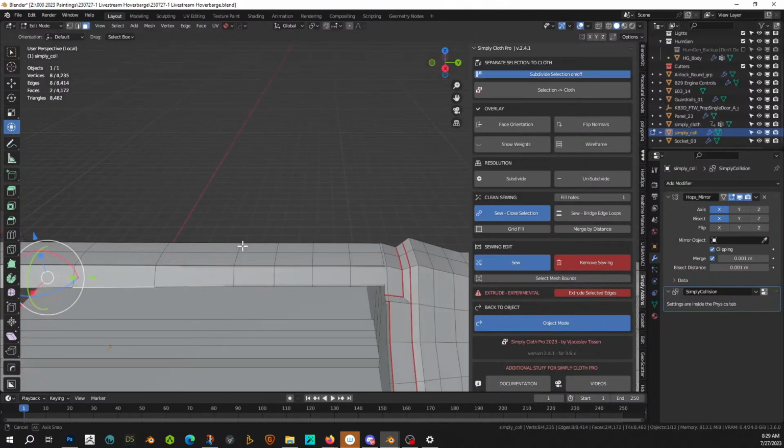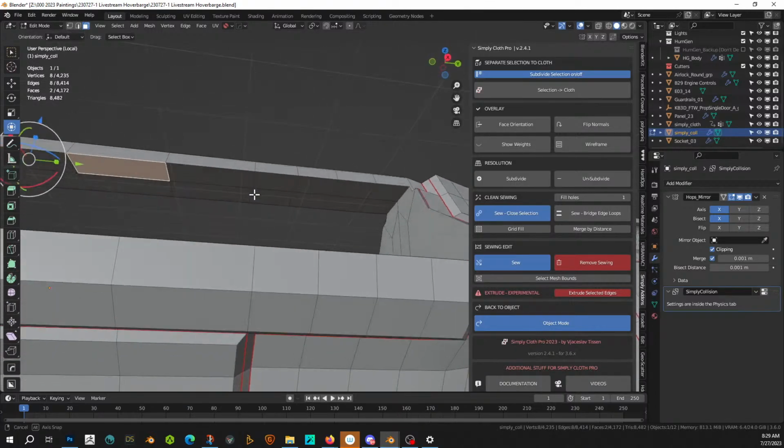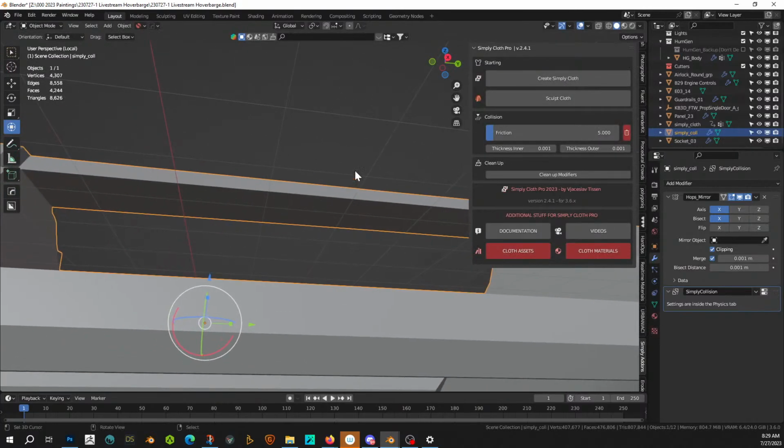Oh, I see why. It's because those are half as much. That would be why. Yeah, let's just do it a different way then. Let's just kit bash it. We'll add more parts. I like this longer one or the shorter one. Let's use a shorter one.